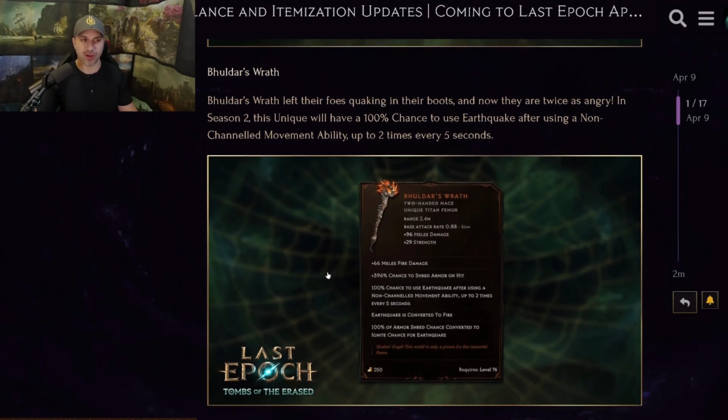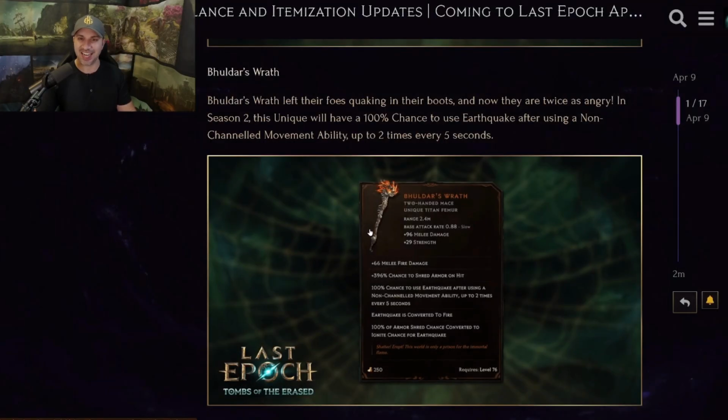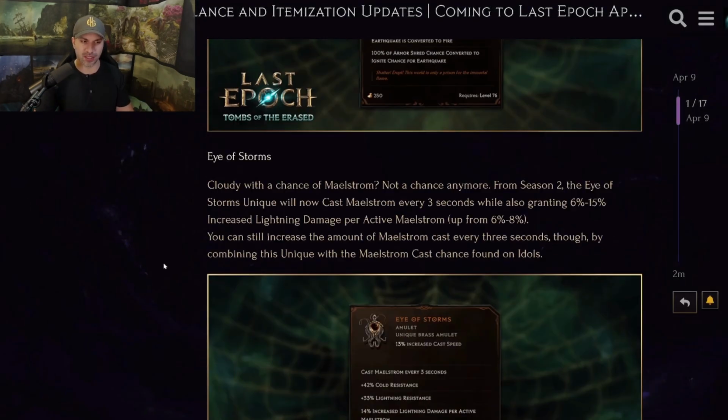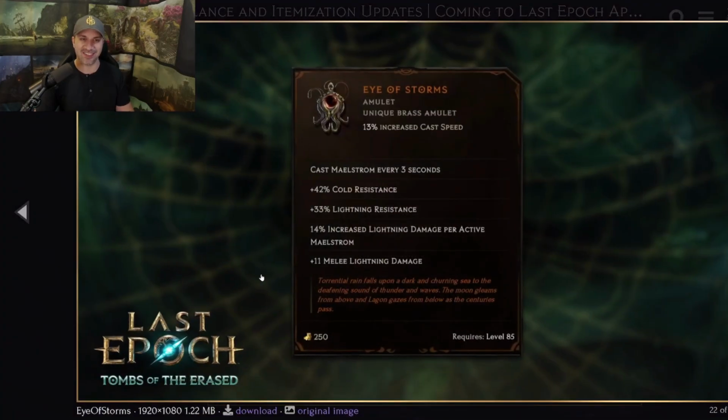Baldur's Wrath. Baldur's Wrath left their foes quaking in their boots. And now they are twice as angry. In Season 2, this unique will have a 100% chance to use Earthquake after using a non-channeled movement ability up to 2 times every second. Earthquakes are back on the menu too. I think they were never off the menu. Eye of the Storm. Eye of the Storms. This is the unique amulet drop from everyone's favorite boss, Lagon.